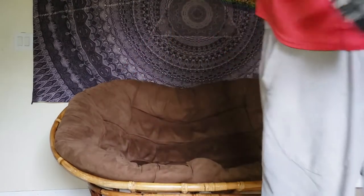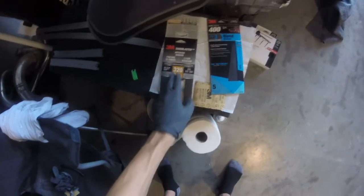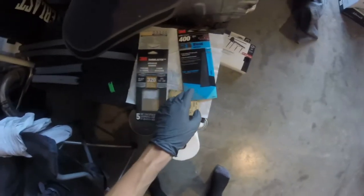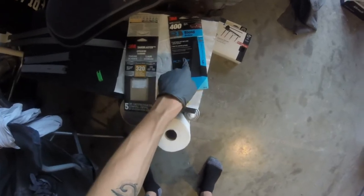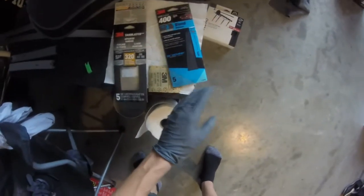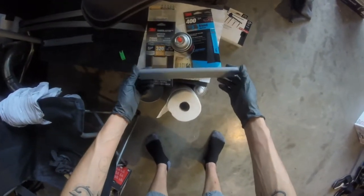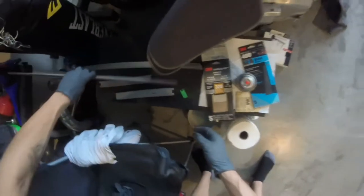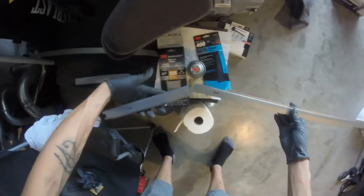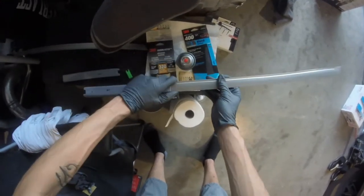Alrighty. Alright, so, just for time's sake, I went ahead and wet sanded first with the 320, and then primed three coats, and then wet sanded one more time with the 400 grit, and one final coat of the primer. Ow. 5 minute epoxied the handles together. Turned out pretty well.